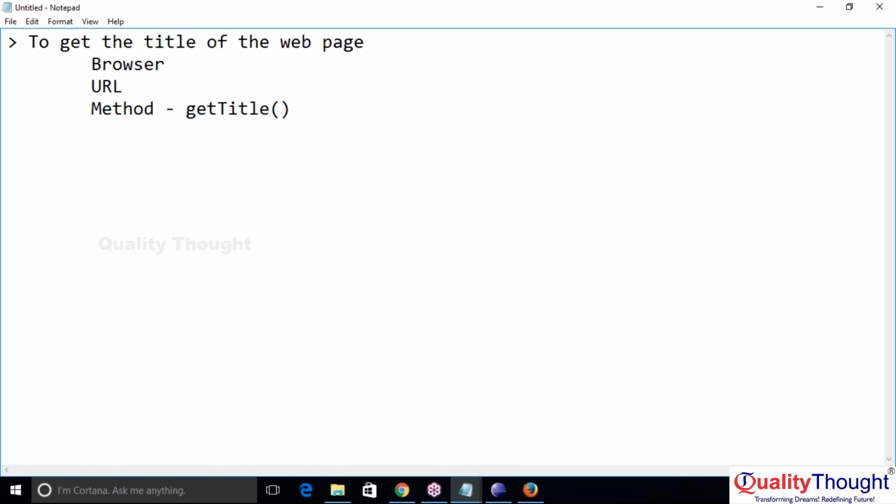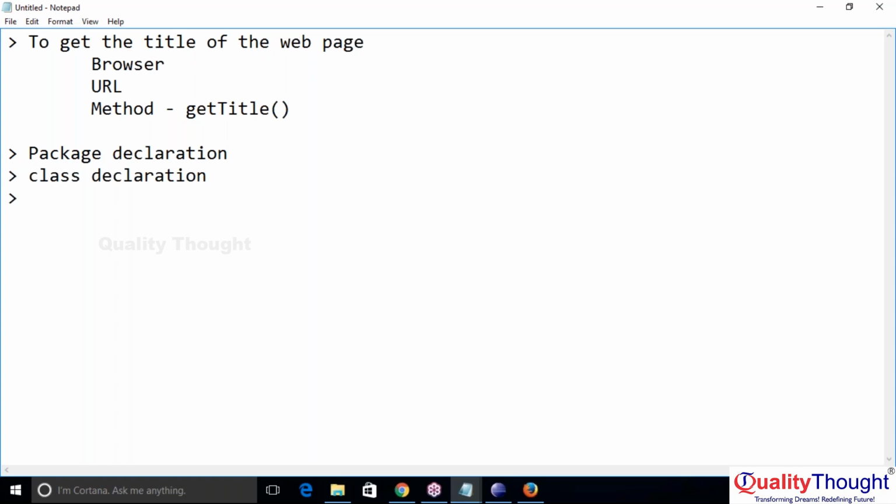So basically, once you start designing this particular program or WebDriver automation script, a few things will be automatically created. What are those few things which are automatically created? Package declaration will be automatically created. Second thing is class declaration.